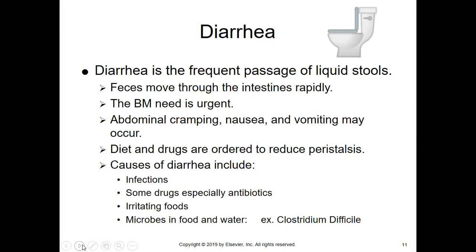For C. diff, you have to make sure that you follow isolation precautions, meaning you're wearing gown and gloves anytime you're going to be going in the room, and you make sure that you are changing your gloves and you hand sanitize on the way out. But hand sanitizer will not kill C. diff. You have to understand that. It is not enough. You have to get to the bathroom or to the sink and use soap and water. So using hand sanitizer when you're coming out of a room with a patient that has C. diff is going to do nothing for you. You have to get to a sink and do proper hand washing with soap and water.